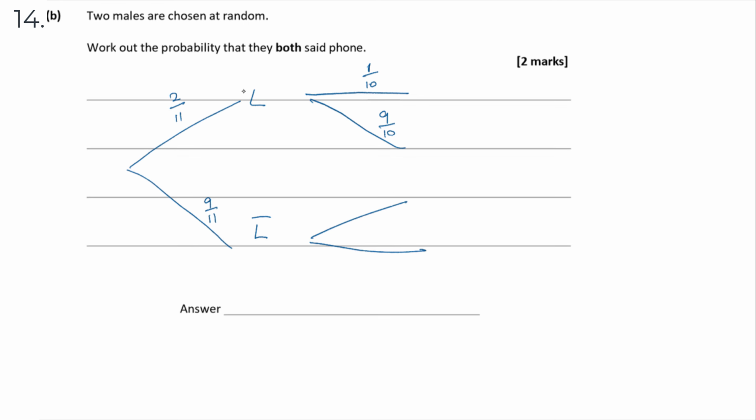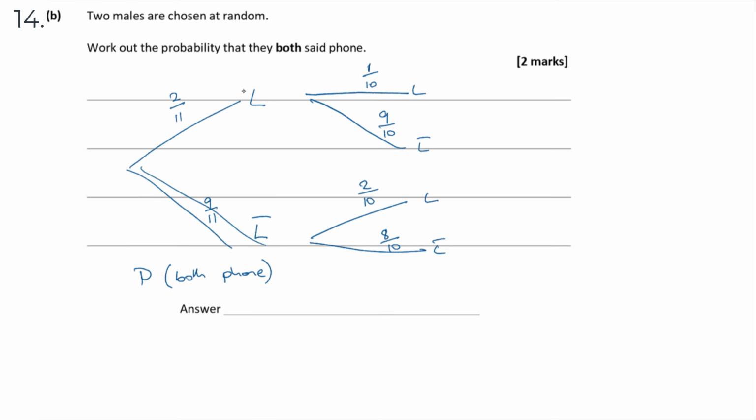Okay, so then in the second route, if I pick not laptop first time round, I've still got the 2 guys who preferred laptops to pick from, but that is out of 10, and I've got one less person who didn't like laptop out of 10 in that direction. So that's laptop, not laptop, laptop, not laptop. So then the probability of both phone is just one route through, isn't it, this time?